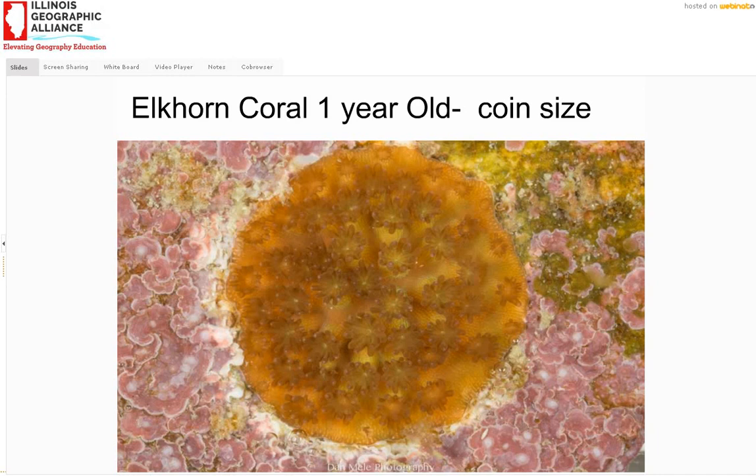Our first chance of actually doing sexual reproduction of corals, the natural way they do it in spawning, allowed us to make the first test tube babies in our laboratory about 10 to 14 years ago. I was so excited that we made the first 11 baby corals, except that by 1 year old, they were the size of a small coin, by 2 years old, the size of a medium coin, and by 3 years old, only the size of a large coin, just starting to put up its aerial horns to even look like the elkhorn coral that we know it.